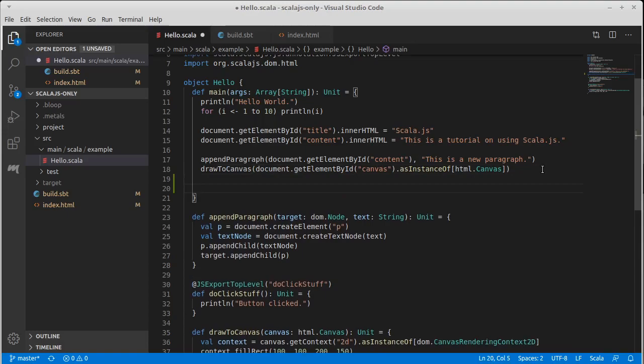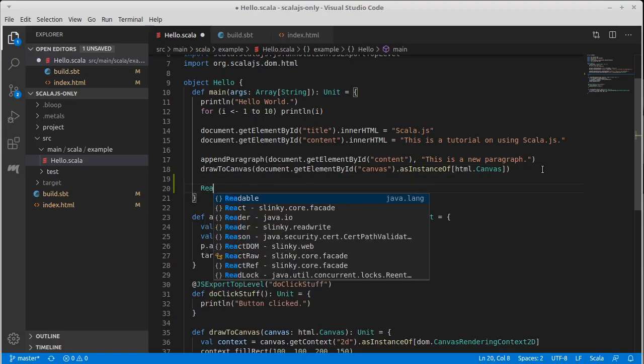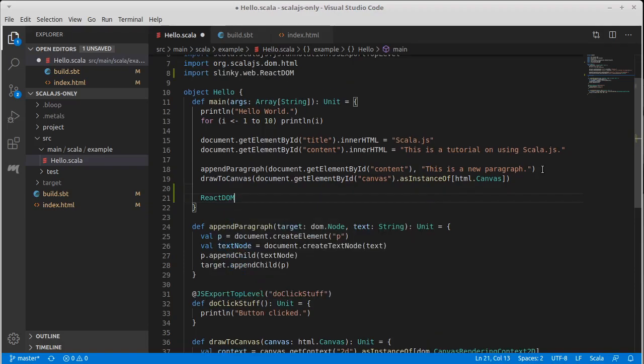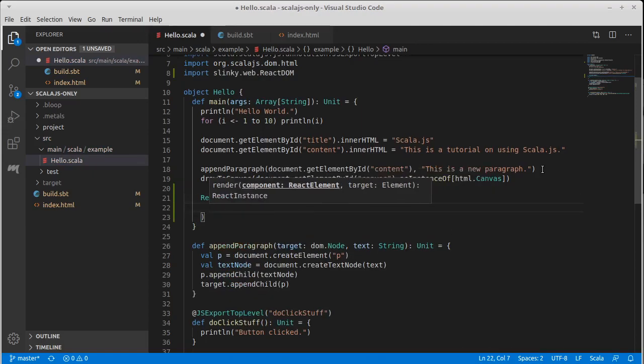Now, in order to get this in here, we're going to do a call to ReactDOM.render, and you pass it a component and a target. Now the component are these React elements, and we saw when we did React, we used a createElement call. We saw that there is this thing called JSX, which can be compiled into standard JavaScript, though we didn't go with that because of the extra tooling that it would bring in.